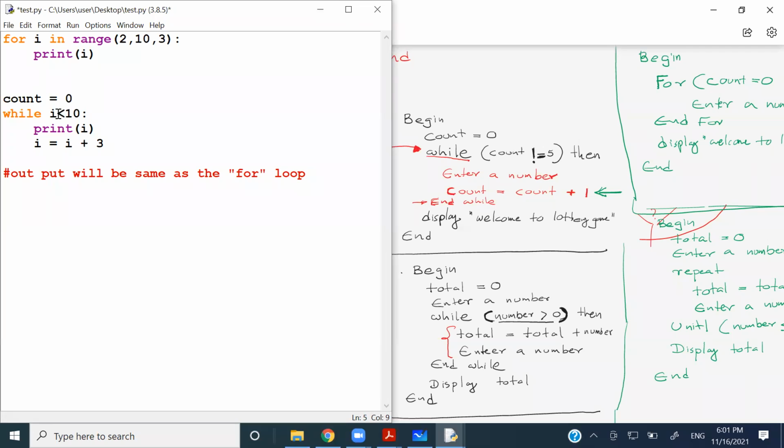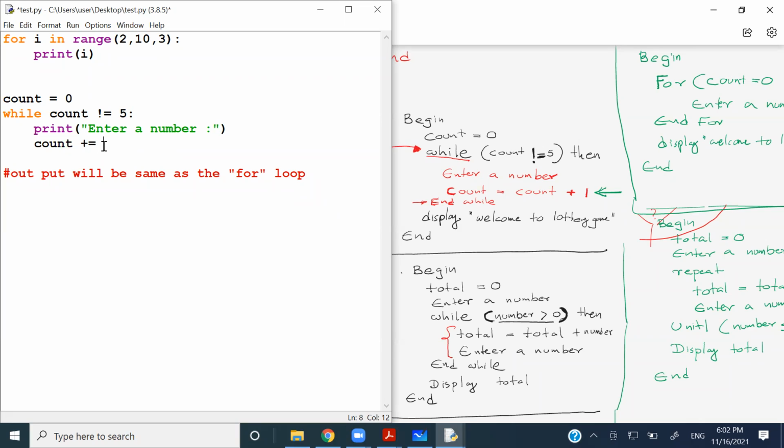And while count not equal 5, what are we going to say? Print, enter a number. Right? Then we say count equal count plus 1.